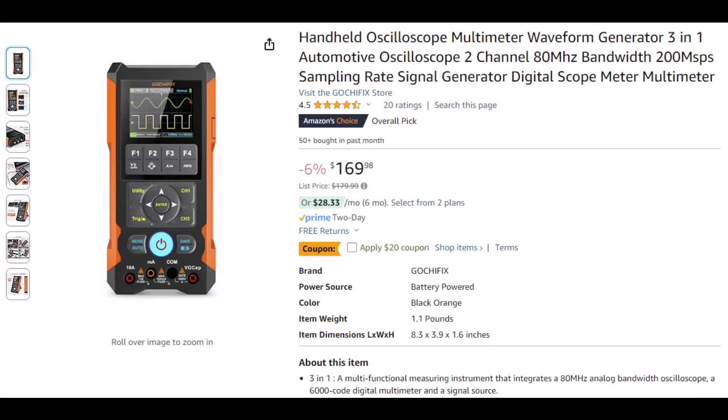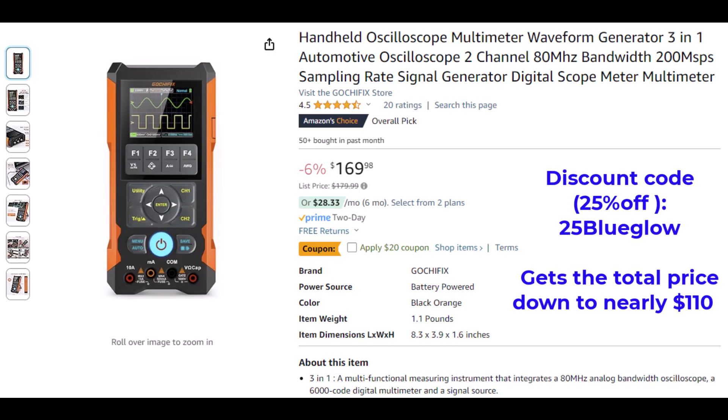So as you can see here you're going to get a three-in-one oscilloscope that's two channel 80 megahertz. You're going to get a waveform generator and you're going to get a multimeter. By the way guys this is not an audio analyzer. It can't tell you distortion, things of that nature. It's just a good handy benchtop unit. But the price $169 on Amazon minus a $20 coupon they've got right here minus I'm going to give you a discount code down below along with the link. After all that it's going to be around $110 for one of these. How can you beat that?